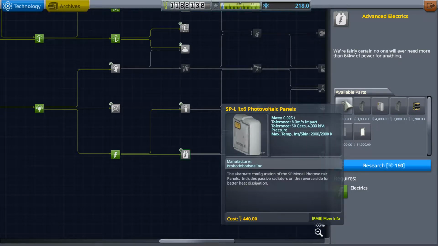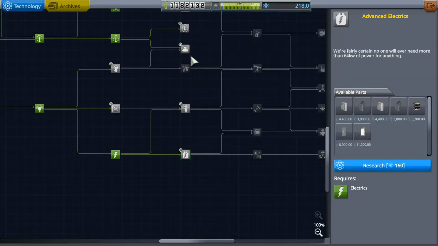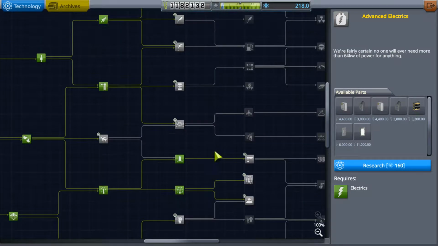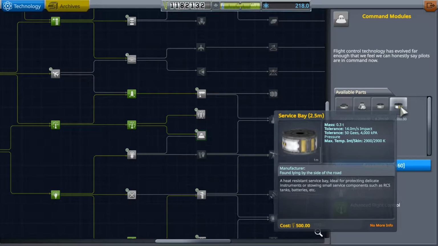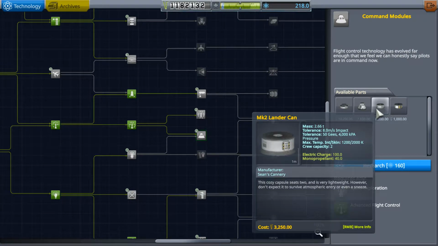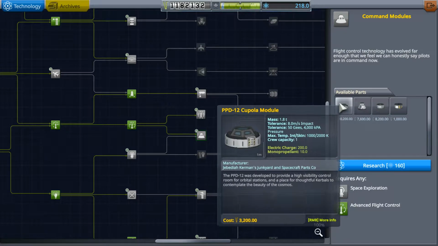So there's also this advanced electric stuff. We could put better solar panels on or something, but that doesn't excite me too much. Command modules, yeah, this is fine. We could get a command module with capacity for 3 crew. That's certainly an interesting idea, because then we wouldn't have to bring along a crew cabin. That would simplify things a bit. Interesting. I hadn't really planned on that, but that's something that we could do.